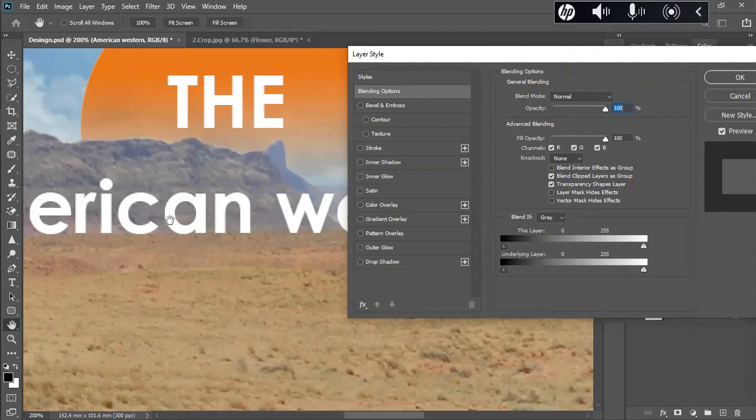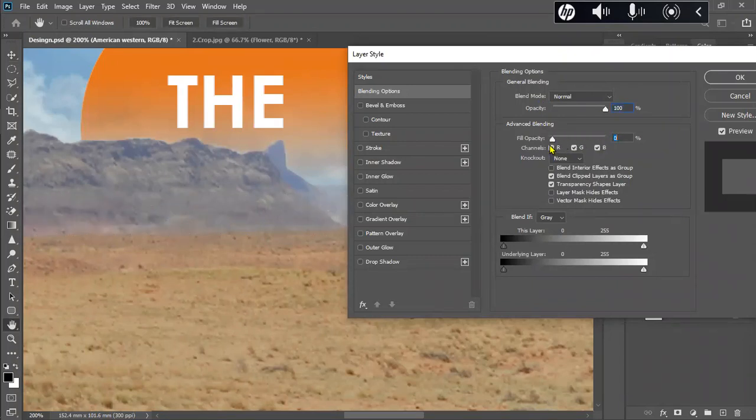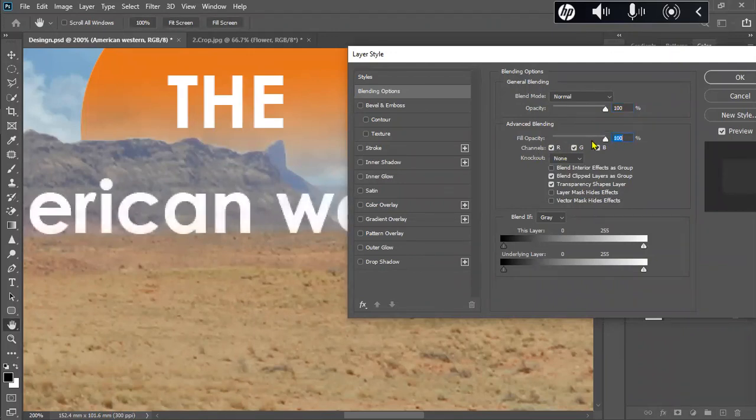If you want to remove the inner color of this letter, you can simply reduce the fill opacity and then the color of this will reduce. This is the fill opacity. Fill opacity means that color. The filling of this color will disappear by decreasing this. If you reduce the opacity, that will act as an opacity one, as we learned previously. We just reduce the opacity.